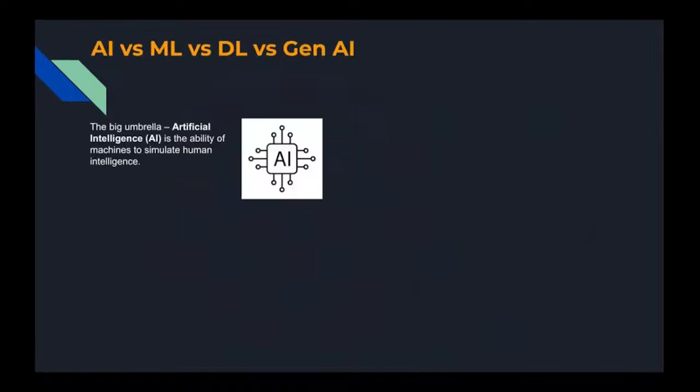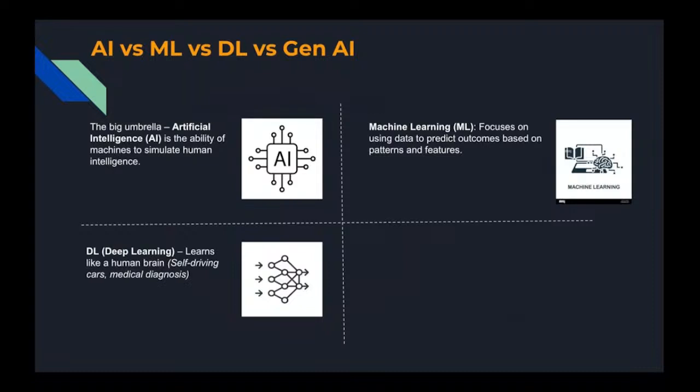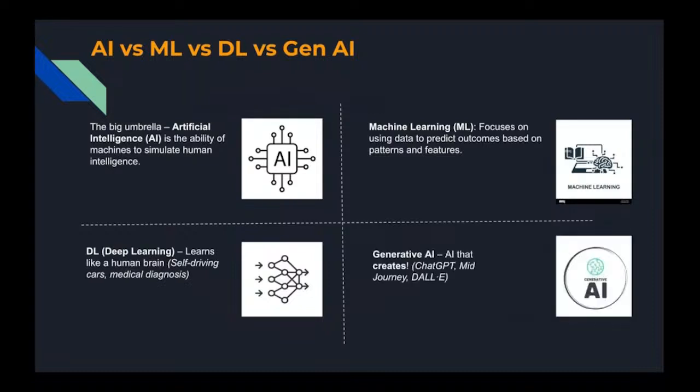So let's have a quick summary here. AI is the bigger picture. It's a big umbrella. It's the ability of machines to simulate human intelligence. Machine learning is a subset of AI, and deep learning is a more advanced subset of ML that uses neural networks. Then comes generative AI, part of deep learning, that focuses on creating new content. Mathematics and statistics, you can take them as the backbone of AI and ML, and data science ties everything together, integrating AI, ML, statistics, and domain expertise.